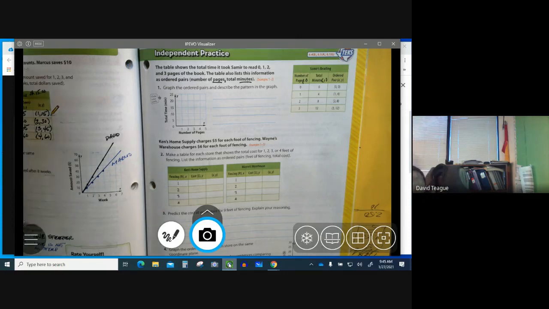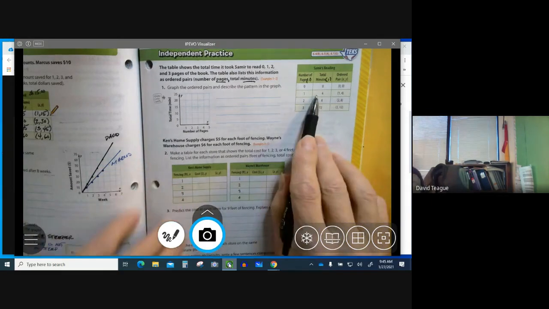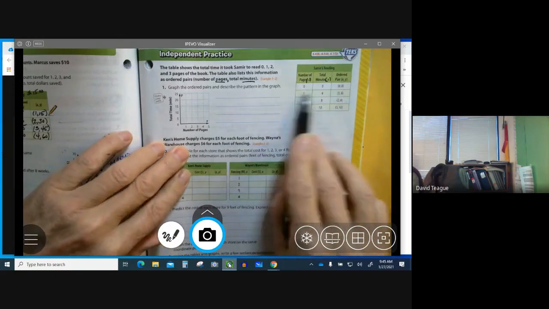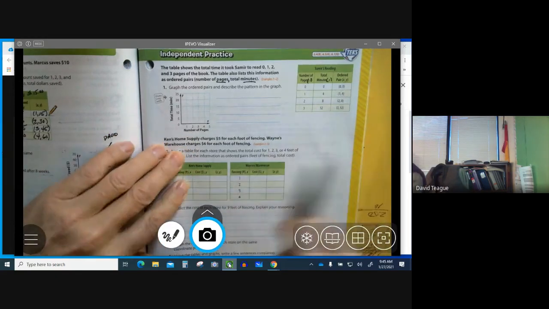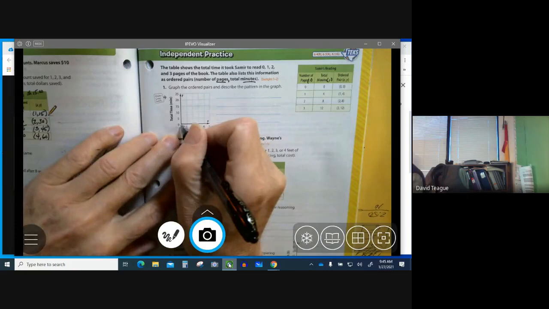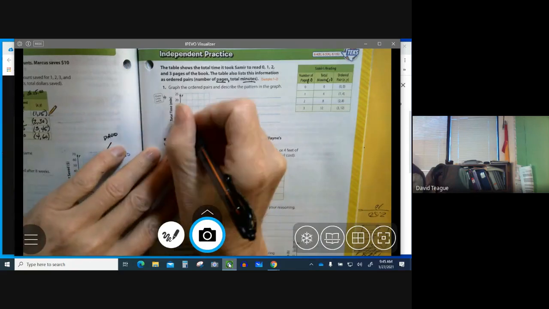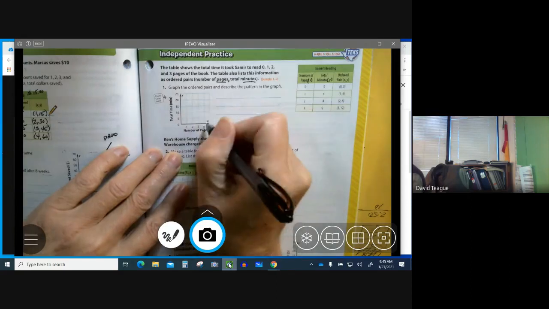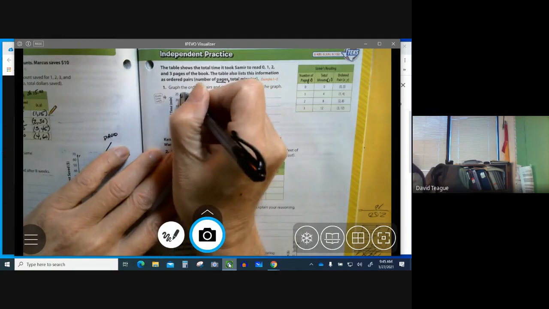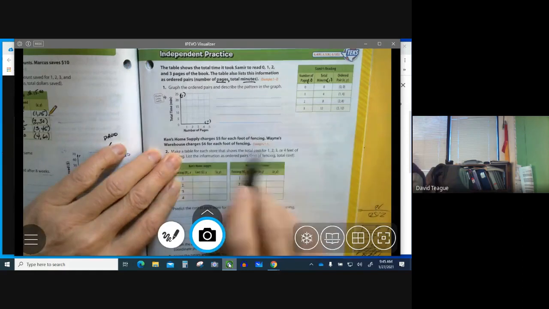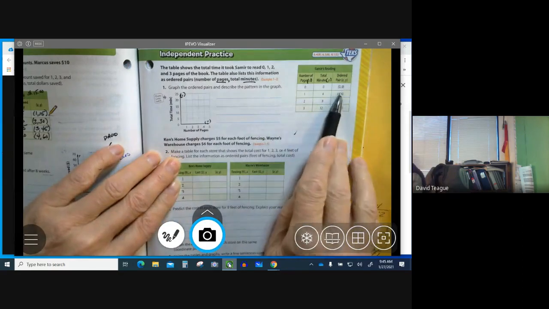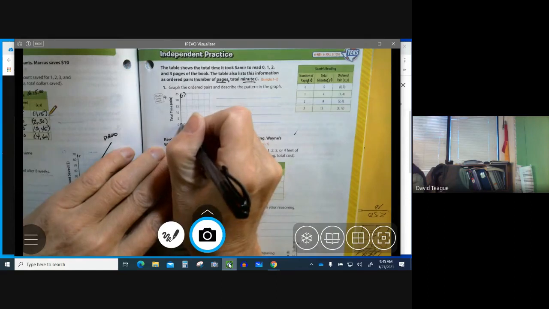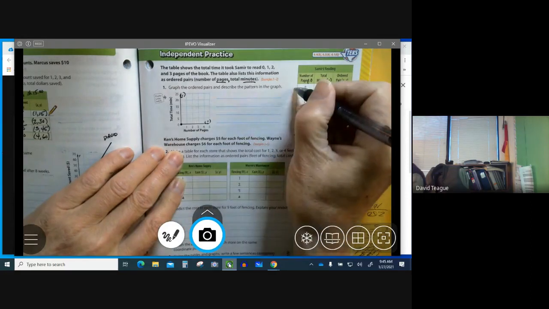Okay, so here we have our 4 ordered pairs, right? And our first point is 0, 0. And if you remember, this is our origin. It's called the origin because this is where these 2 number lines intersect. This is our X. This is our Y, okay? So my first ordered pair is 0, 0. Well, 0, 0 is right here, okay? So I've got that one.